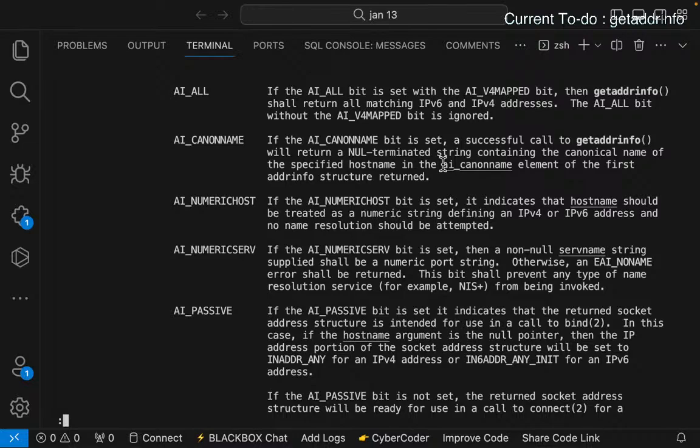Let me see. So like, sorry, but I'll give you P. So it's a pointer to a constant character string, right? That's what it is.